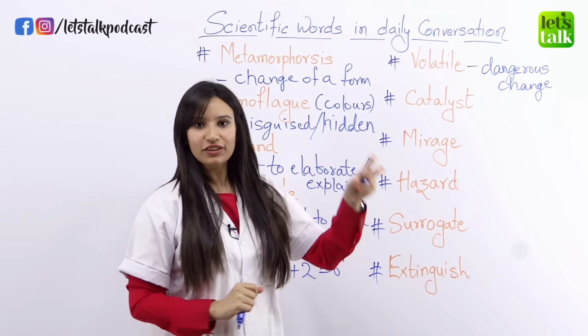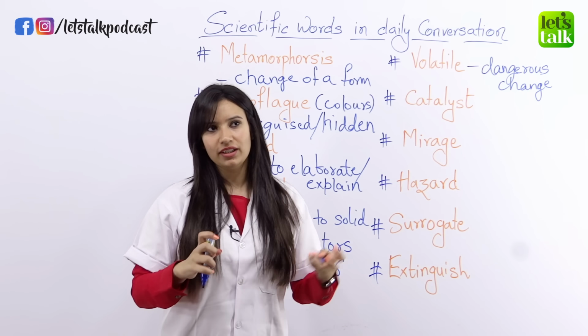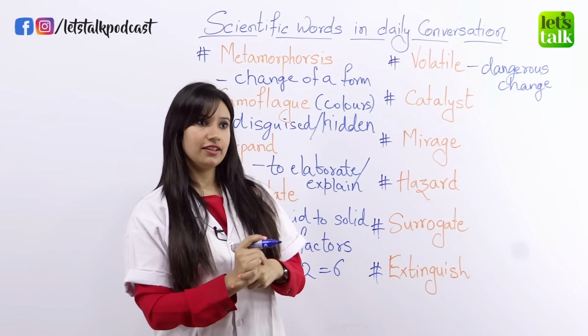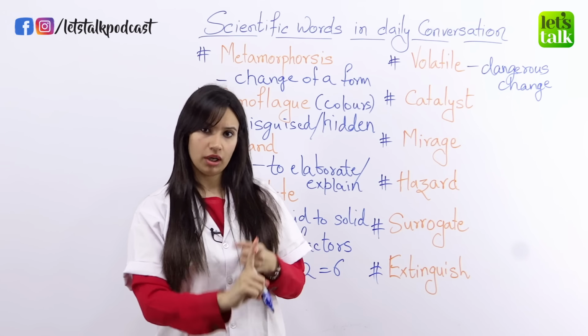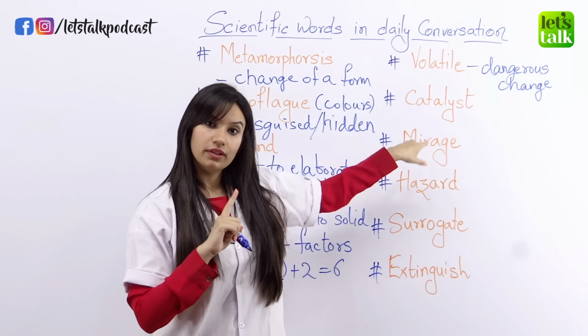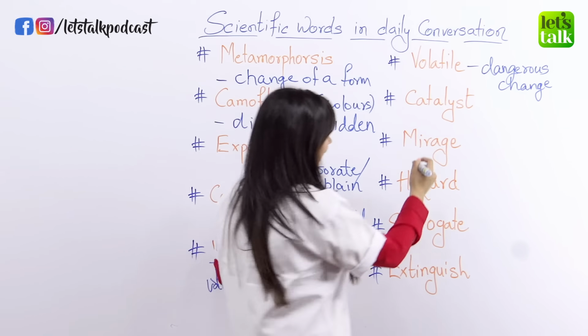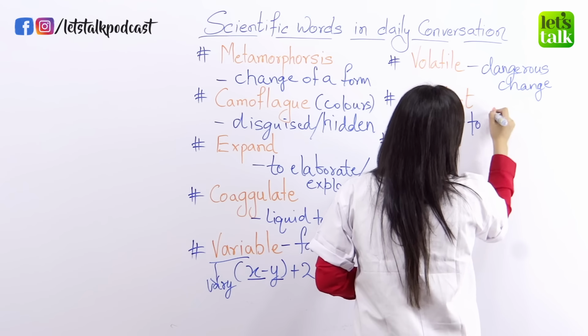So in English, when we use the word catalyst, we use it for something that is promoting another thing. So you could say that the comment of the Prime Minister acted as a catalyst for the national debate. So it promoted the national debate on a particular issue. So catalyst in English means to promote something.